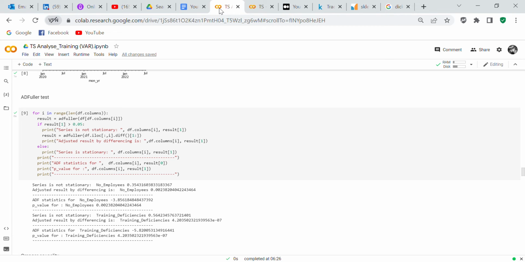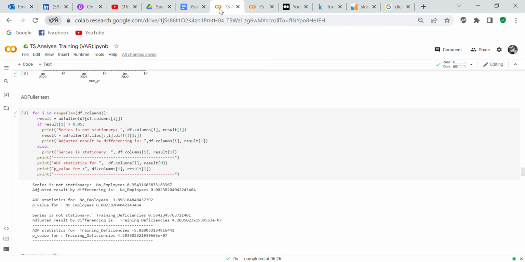So for i in range(len(df.columns)): result = adfuller(df[df.columns[i]]). If result[1], because your test has a result with 2 numbers on it, is greater than 0.05, print "series is not stationary", df.columns[i], result[1], and then you say result = adfuller(df[i]), then [1], and then you difference it.